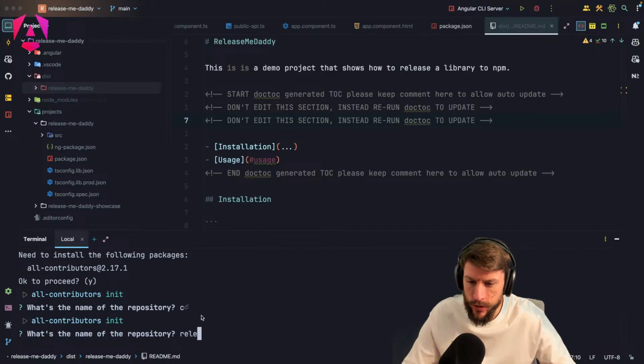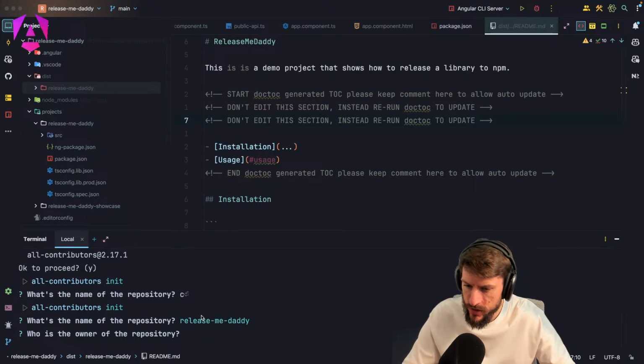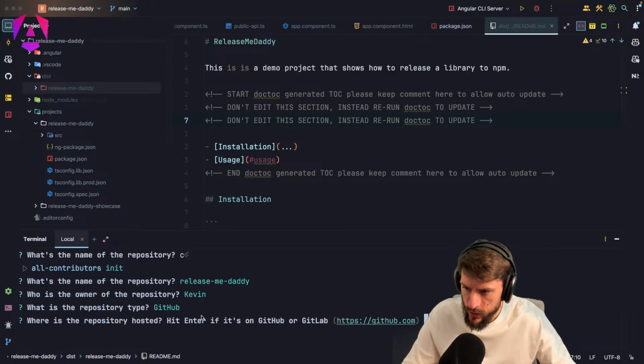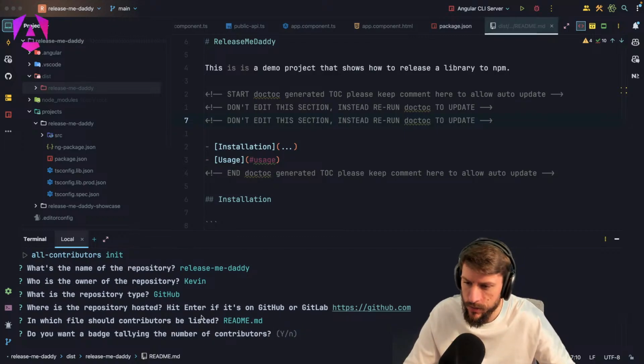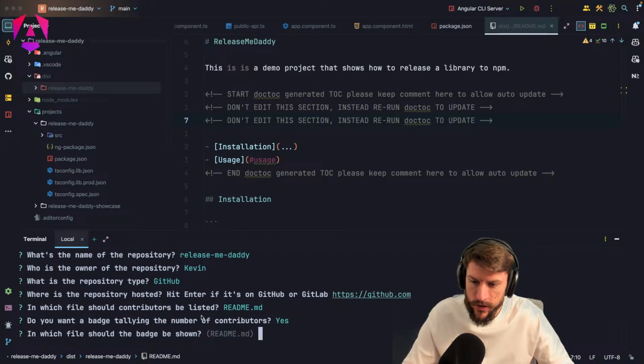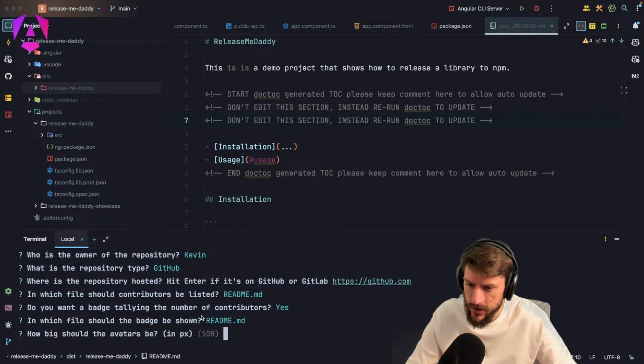So what's the name of the repository? Release me daddy. Who's the owner? We use GitHub, github.com. You can also have a dedicated contributors file, but I like to have the readme. Yes, I want the number of contributors. Yes, badge, that's cool.